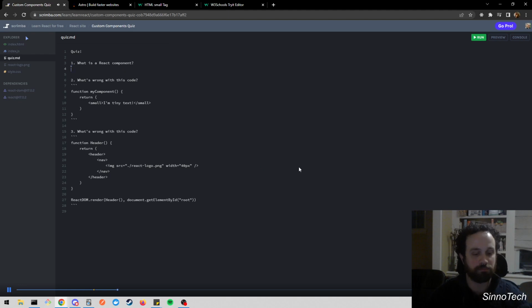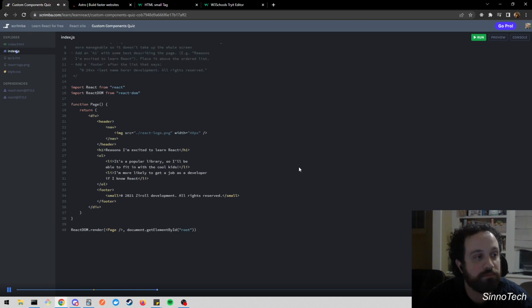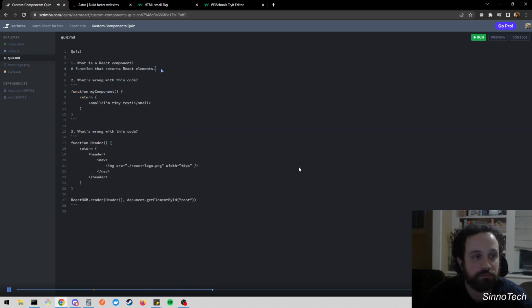All right, number one, what is a React component? Well, basically put, a React component is simply a function that returns React elements. Well, what exactly are React elements? React elements are the objects that get created when we return JSX. So although this looks very much like HTML, remember this is JSX, which is a special syntax of React, and under the hood, it's returning a regular JavaScript object. Those objects are eventually turned into real DOM elements that people can see on the screen. So sometimes you'll hear people refer to this as UI or user interface. And that just means that it's what the user can actually see on the screen.